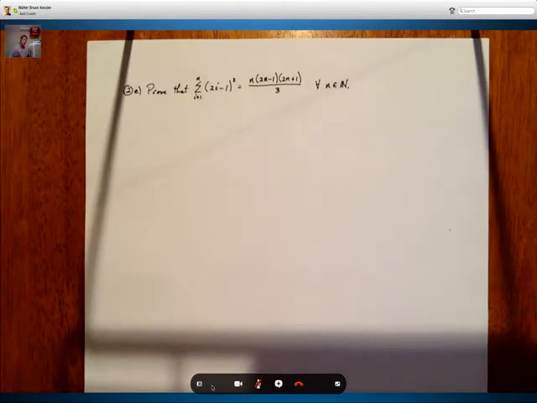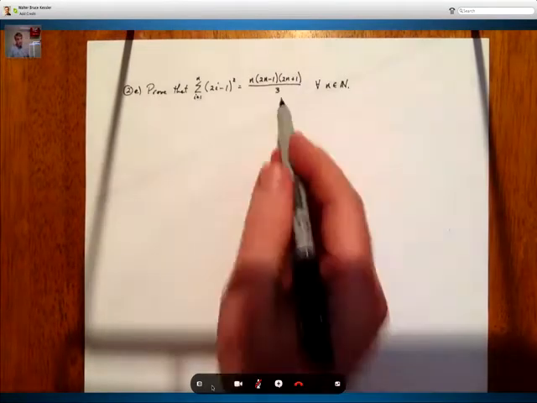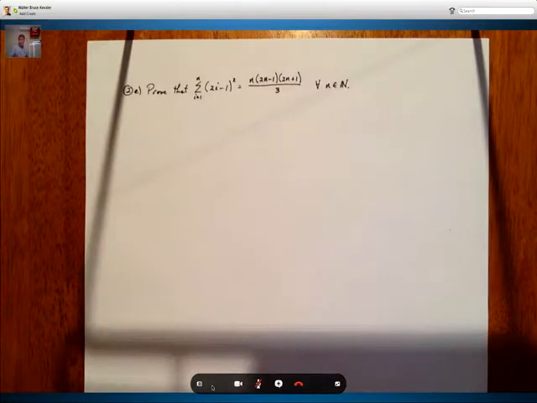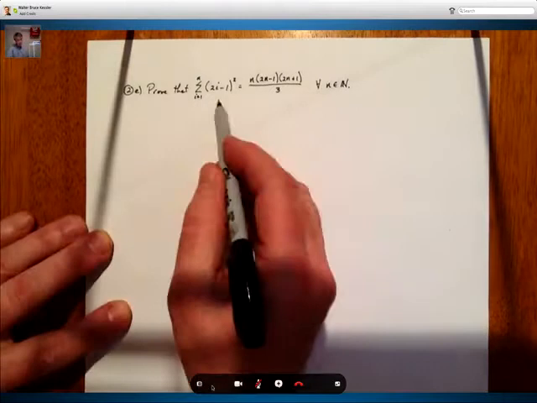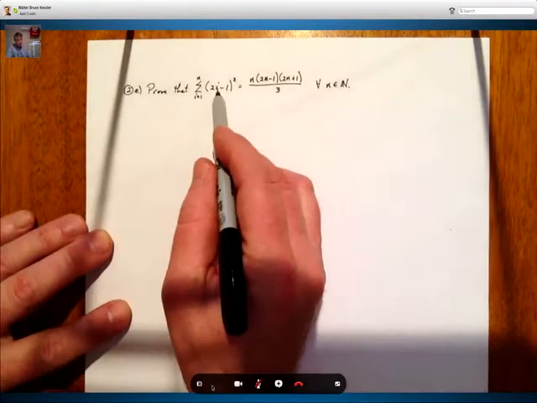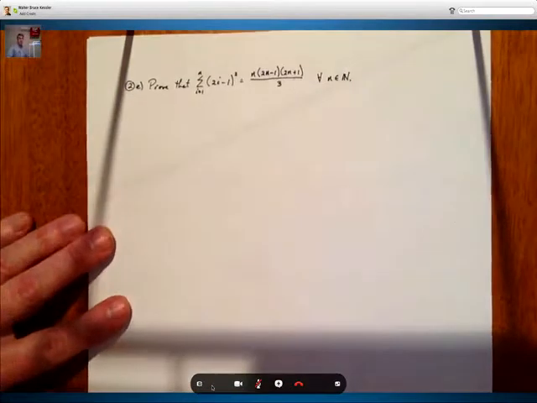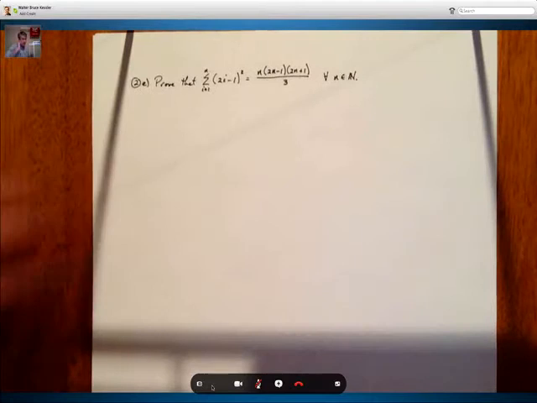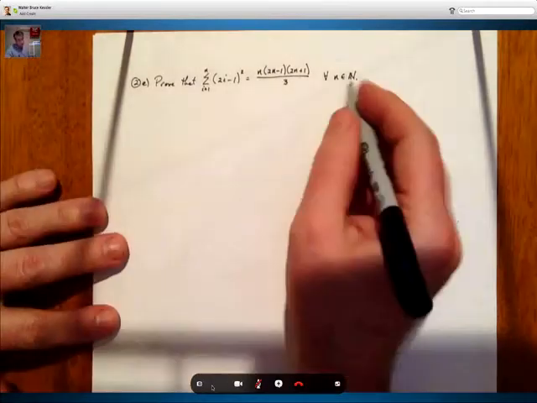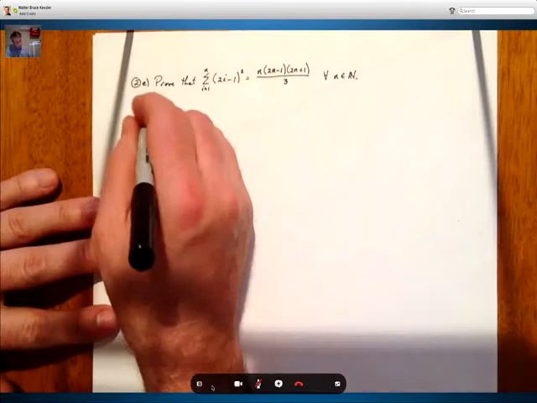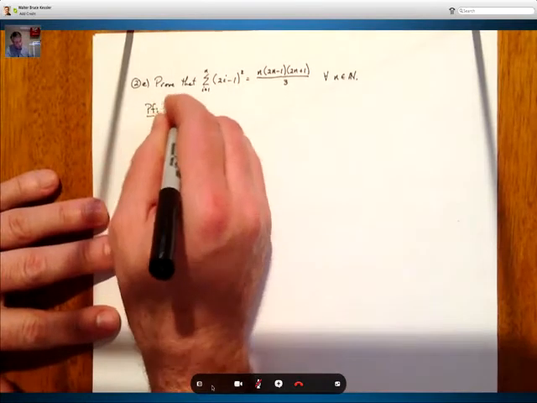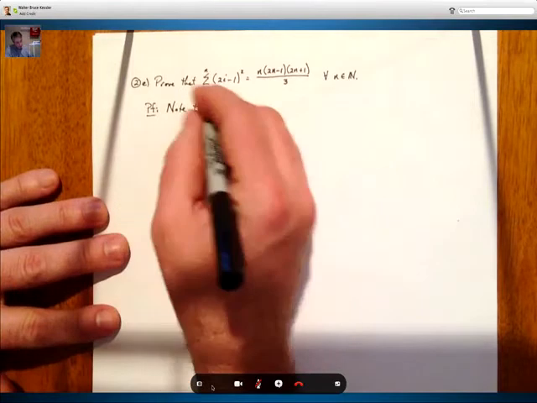Part E of problem 2 asks us to prove that if we take the sum of the squares of the first n odd numbers, that we get this formula right here. And again, this is one using our results from Part A and our knowledge of adding up 1 through n. We could multiply this out, get the i squared terms, the i terms, the constant terms, and derive this directly based on our other information. But it may actually be easier to do this through induction. So our first case is when n is equal to 1, so my proof would look something like this. Note that.